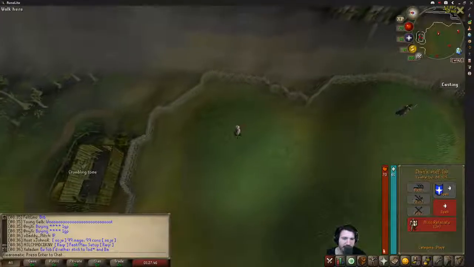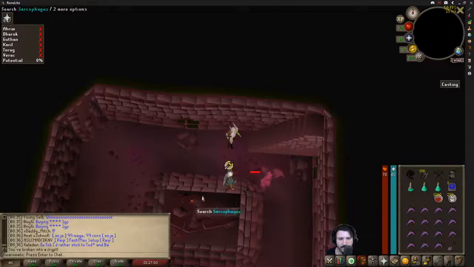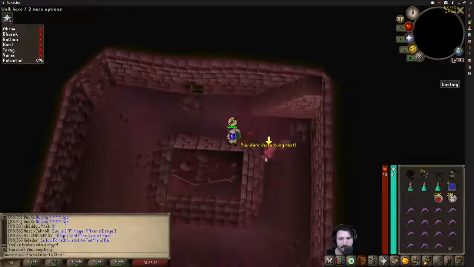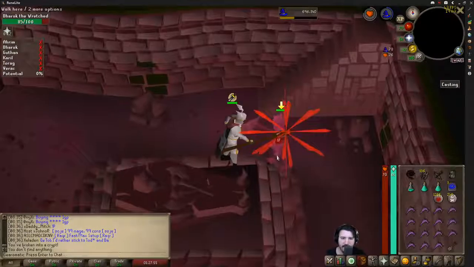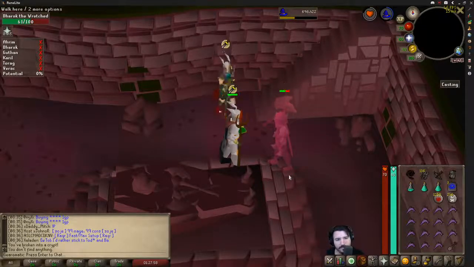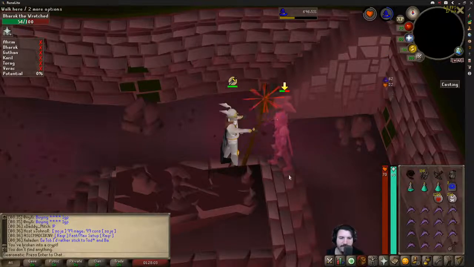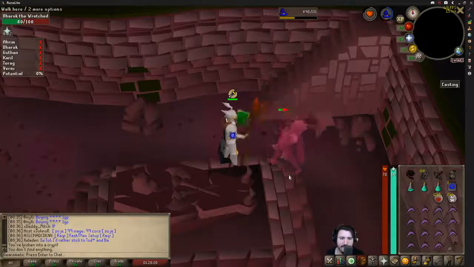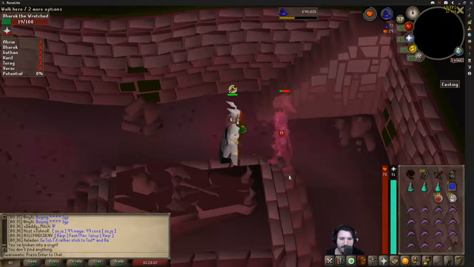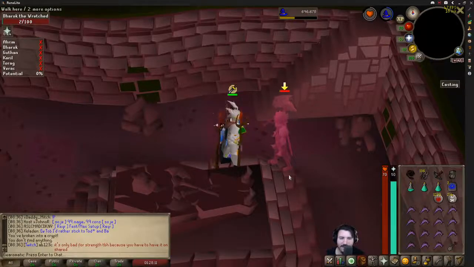I don't know, the whip's not really the greatest for defense training, is it? Hit up my friends at Fossil Island. Is it good for defense? Okay. Oh yeah, I guess it would be. It's bad for strength, because you have to share. Yeah, right.